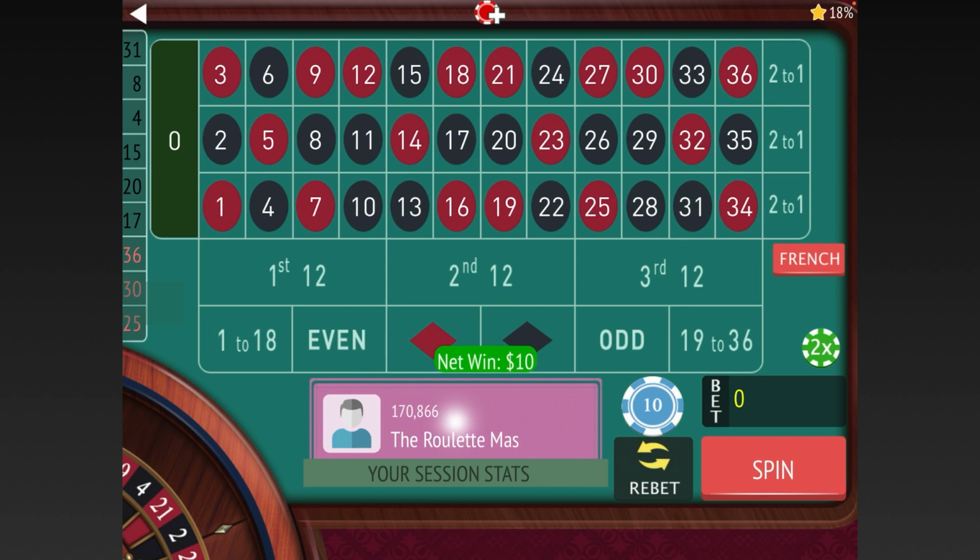Okay, we got it. So now we're up $70. Now we're looking at the next 3 numbers, 4, 8, and 31. So that means we'll leave out the first 12 on the first 2, and then we'll leave out the third 12 on the last one. So let's go ahead and place those bets.